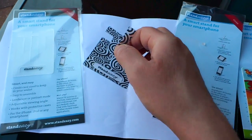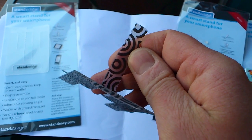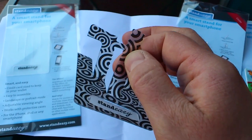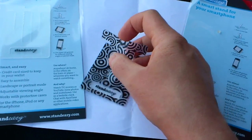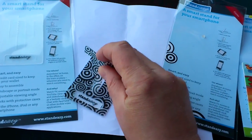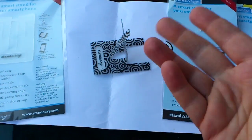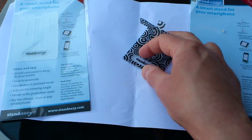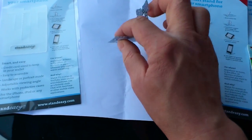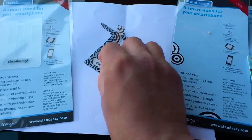That here has got grooves on it — so there's the grooves there. And then this top part here slots into those grooves. So you just put that in there, pop the main piece down into there, and that is the stand effectively erected. We've got the Stand Easy logo at the bottom here, and that forms the sort of foot at the bottom of the stand.